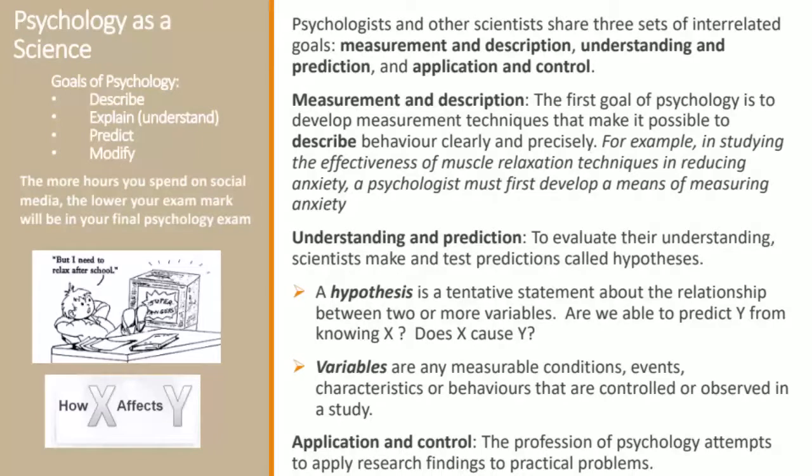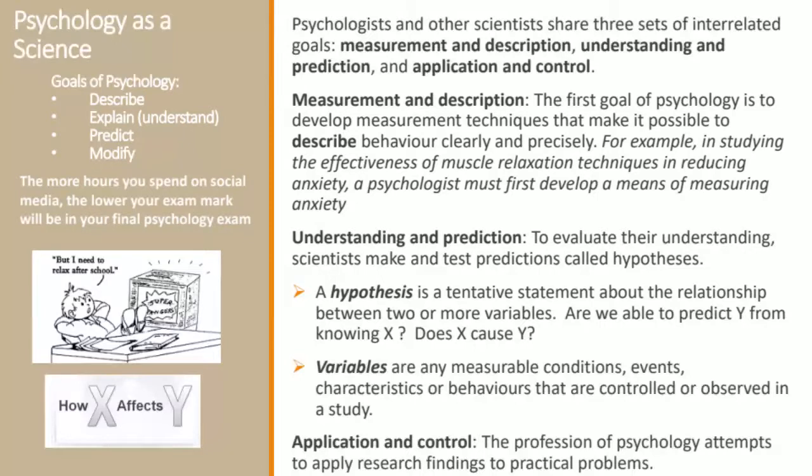So we determine what we call a hypothesis, which is a tentative statement about a relationship between two or more variables. X and Y: what is the relationship that X has on Y? Are we able to predict Y if we know X? Does X cause Y? So that's what we do. We set up these hypotheses, and then we measure using variables that are part of the study.